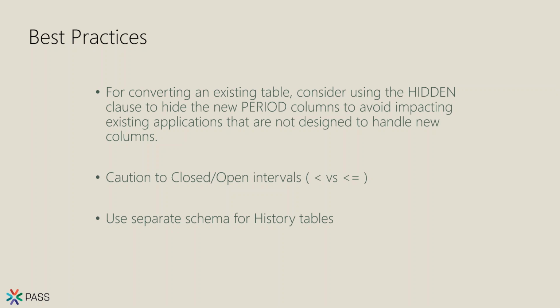The second bullet, pay close attention whenever you're querying as far as the less than or less than or equal to. It's basically whether you're including or excluding the boundaries whenever you're specifying the system date time. Also, consider using a separate schema for the historical table. This will help provide better security on it as well, and then it'll keep things more organized. And lastly, I didn't list it here, but certainly discussed it: utilize transactions whenever you're making changes to the tables.